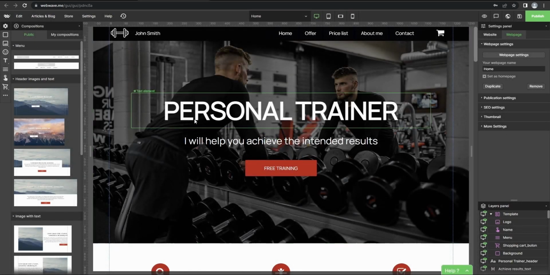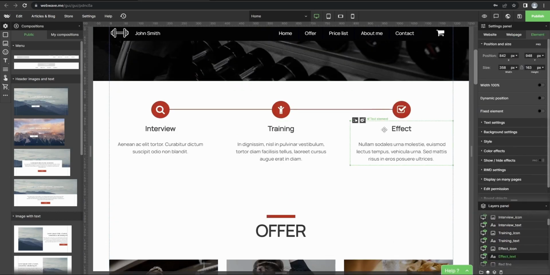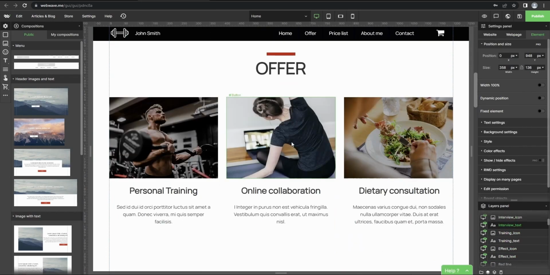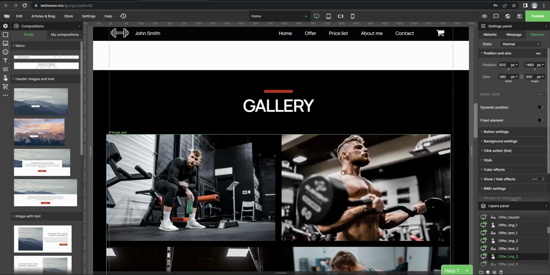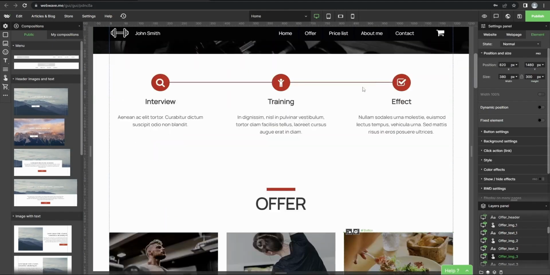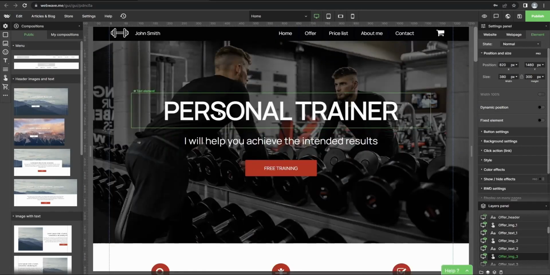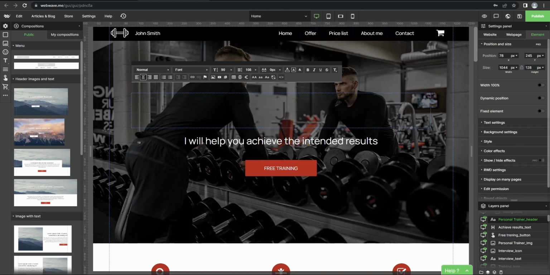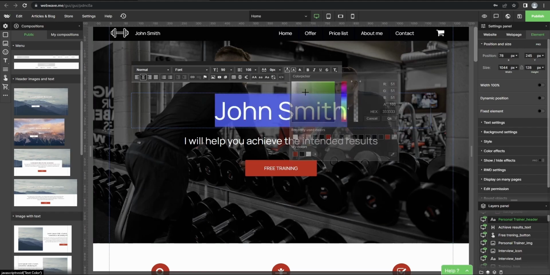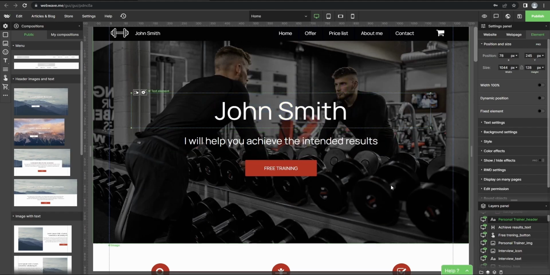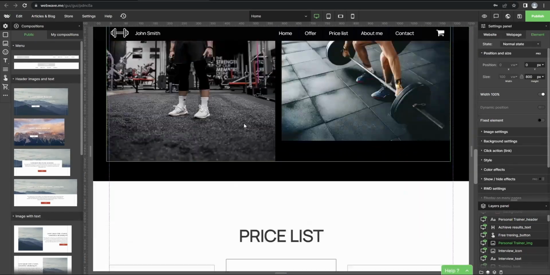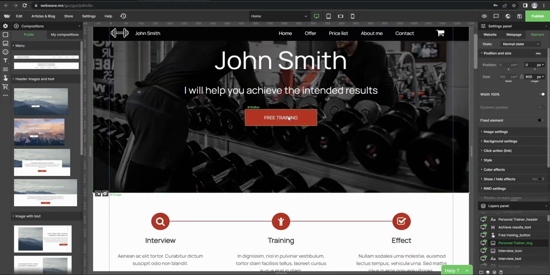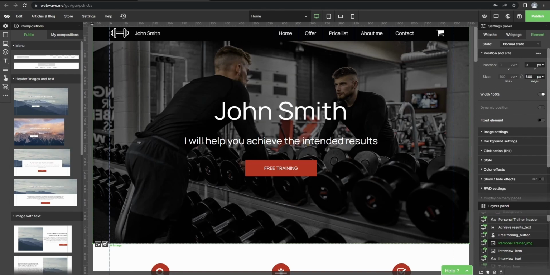So now you're on the main screen of our editor. As you can see here, all of the editor's functions work as usual. So you can alter any of these template elements according to your customer's needs. So for now, let's just change the header to John Smith. And you can do the same thing with any other element, as I said before. But for now, I'll show you one very interesting thing.